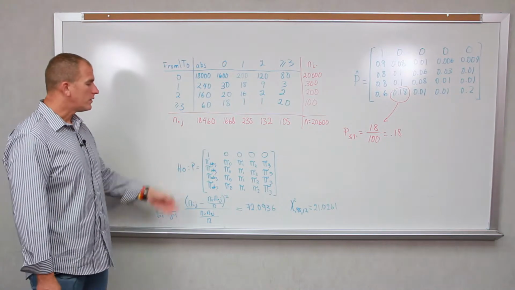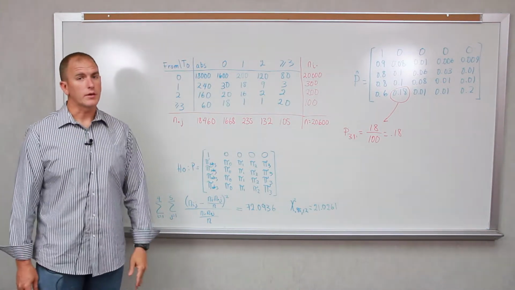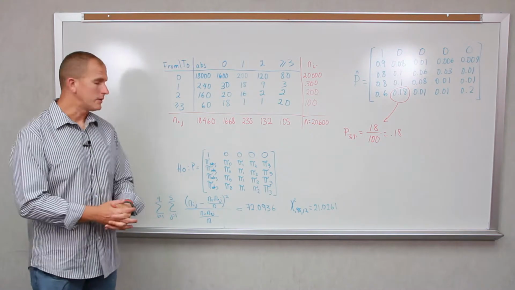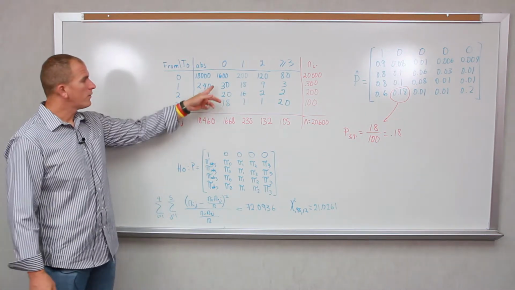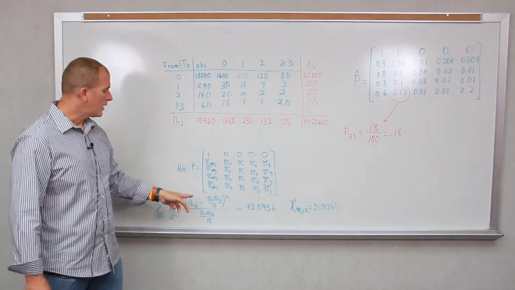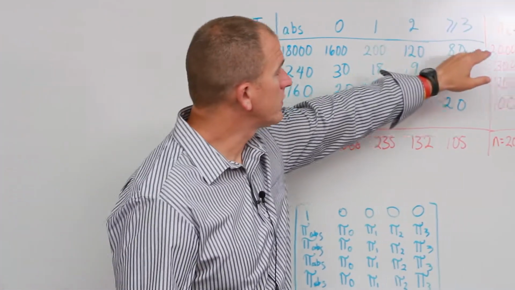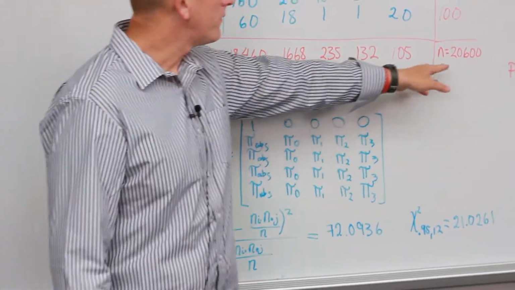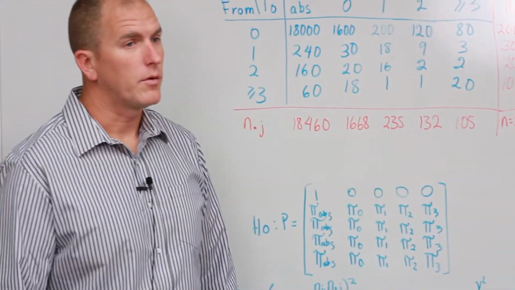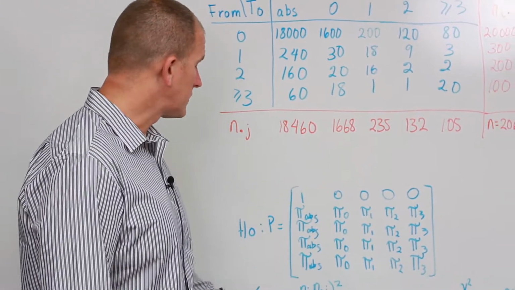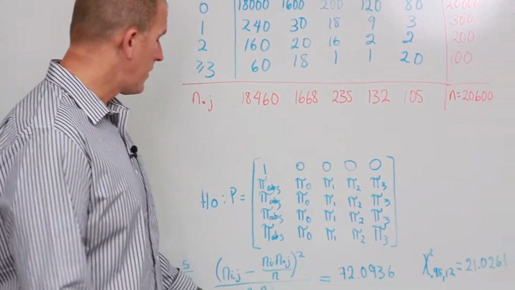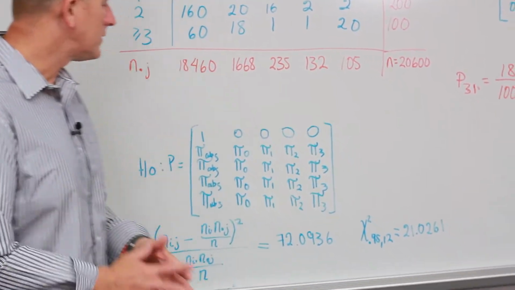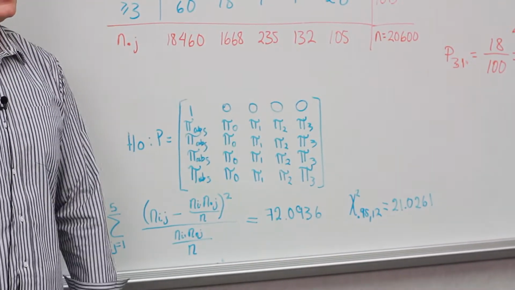And to do that, we'd use a statistical test, in particular a chi-square test, which is a chi-square test for goodness of fit. So we take each one of our observations, Nij, and we subtract from that the corresponding row sum and column sum multiplied together, divided by n, where n is the total number of observations. Take that difference and square it, and then divide it again by the ni dot n dot j over n, and that's going to give us our test statistic of 72.0936.